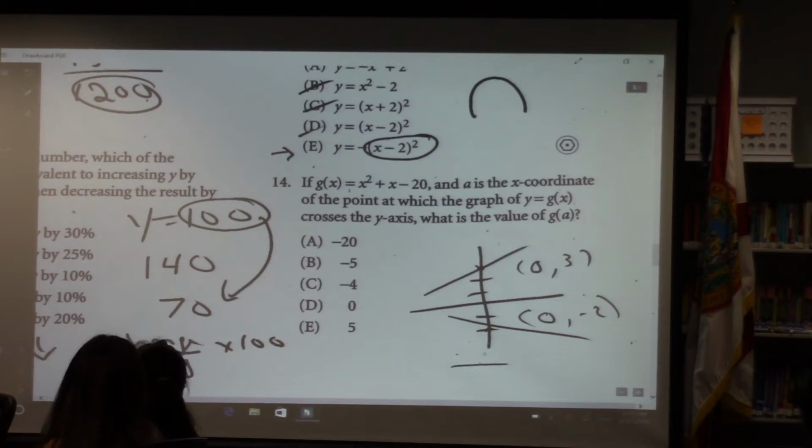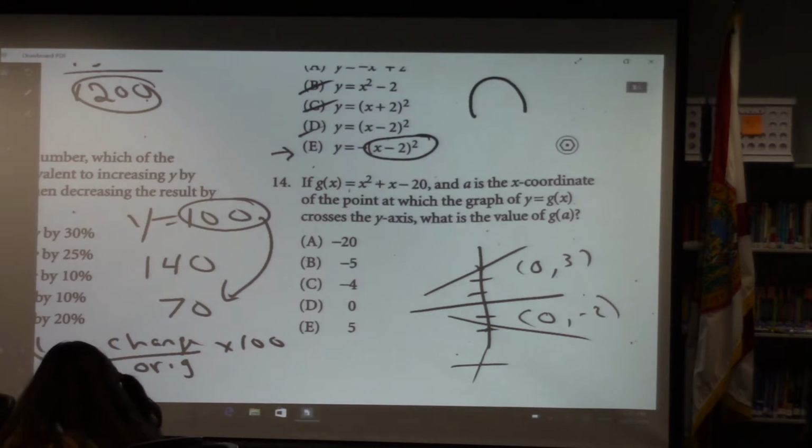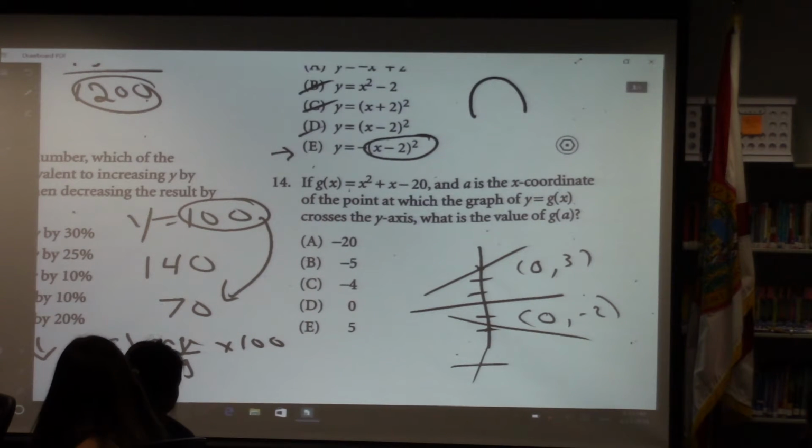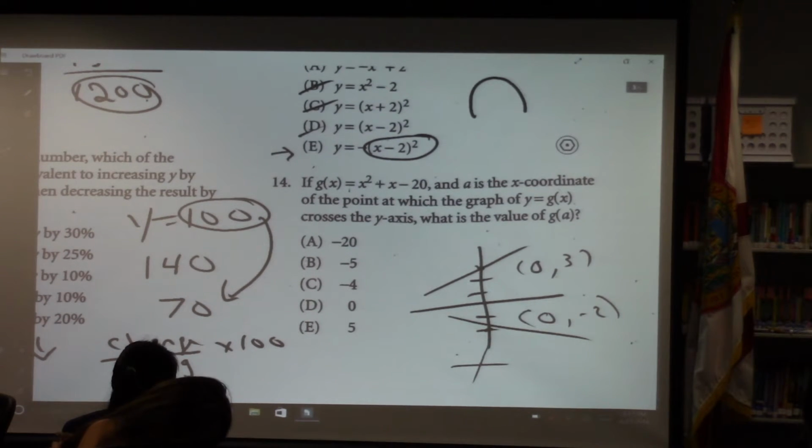But what do I see that keeps happening? What's the pattern that starts forming? X is 0, that's the pattern. So if you memorize that when something crosses the y-axis, the x is 0, and on the x-axis, the y is 0, that's fantastic. I don't think I have enough room to keep all that kind of information constantly going in my head.